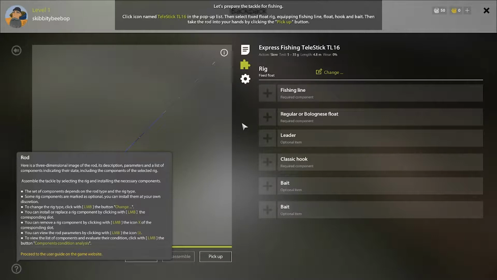The setup components depends on the rod type, rig type. Some of the rig components are marked as optional. You can install them at your own direction. Change the rig type. Click with L and B. The button change. You can install or replace a rig component by clicking with L and B. Okay. Rig component by clicking L and B. Okay. Let's see the corresponding parameters by clicking L and B. List of components and evaluate their condition. Click with L and B. The button components condition analysis. Proceed as you guide for the website. No, we are not need to do all that.